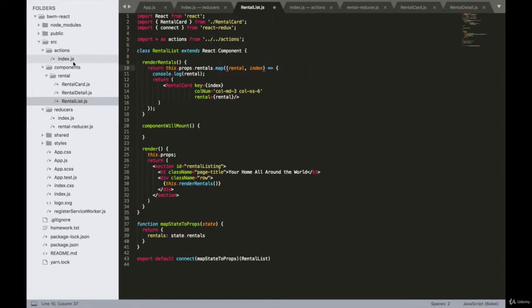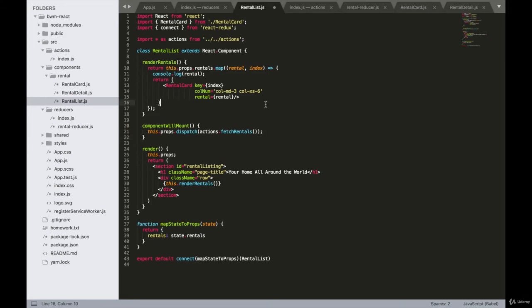We don't need to reference index.js because when a file is called index, you don't need to include it inside of an import. It's included automatically. So this.props.dispatch, actions.fetchRentals, like this.